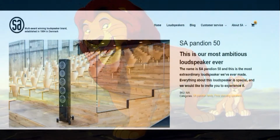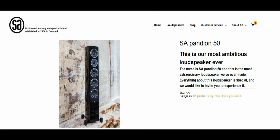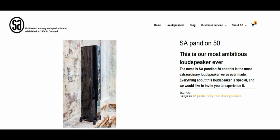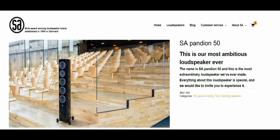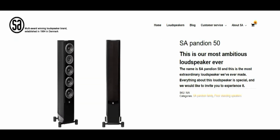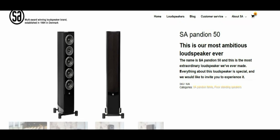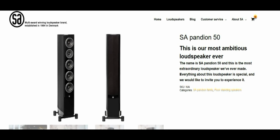As the Pandion 50 is a king, like many vile kings of medieval times, the King Pandion 50 wants power, and a lot of it. So if you really are serious about bringing the king to your living room, then you should bring an amplifier that can cope with the power that the King Pandion 50 demands. With the right power to the Pandion 50, you can deliver an intimate experience with the music you listen to, with bone-shattering attacks that will leave you, your family and friends in awe. Behold, the Pandion 50 is here to rule with authority in whatever space you choose to store them.